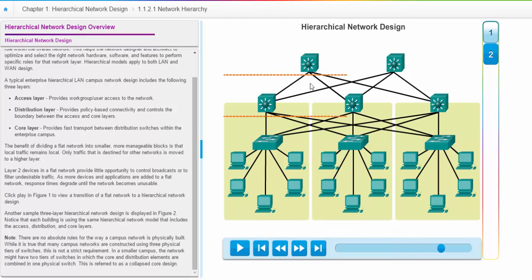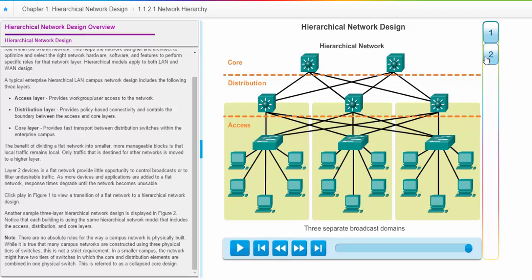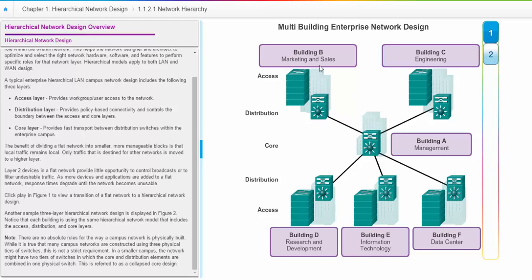Now you see that we've put in layer 3 switches and we're beginning to divide it out. And here we have our core layer, our distribution layer, and then our access layer. You can also see how if we have multiple buildings, each building may also have your access, your distribution, and your core. Okay, so it's not a given.